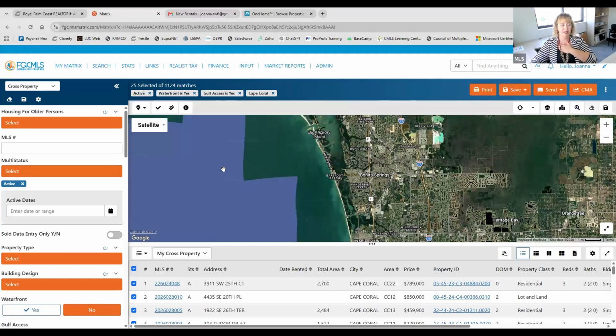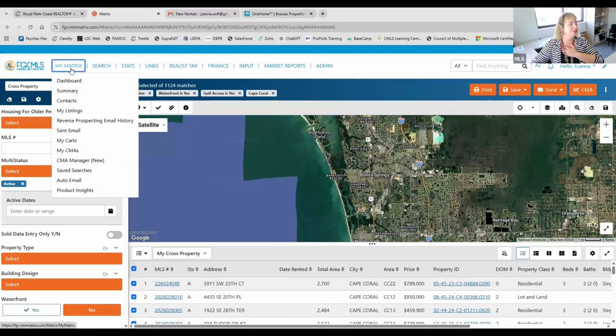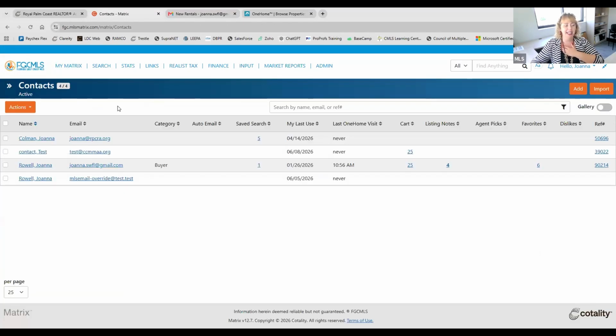And with our last 5 minutes, let's hop over into how you can manage them once you've set them up, if you need to edit anything, and then also the stalking capabilities. So we're going to hover over Matrix and come into Contacts. Again, I encourage you before doing the search to plug them into Contacts. It makes it way easier. You can plug in more information, but you can do it either way, right? You can run the search and say add new contact, or start here.